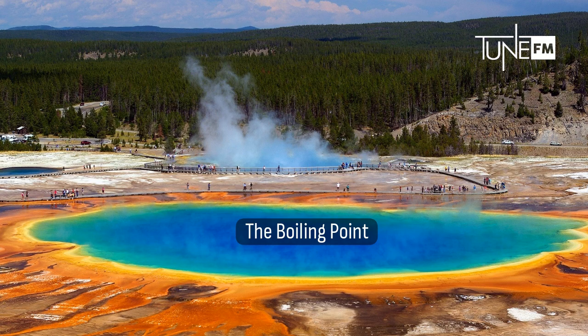Like fumaroles, geysers erupt with immense heat. However, unlike the steam vents, a geyser shoots superheated water well into the air. The largest geyser in the world, Steamboat Geyser, is in Yellowstone National Park, and when it erupts, those jets of hot water can reach over 100 meters high. Geysers, like hot springs, are heated by the fires of the earth below. But unlike hot springs, however, the plumbing that feeds geysers is constricted near the surface, growing narrower the closer it gets.